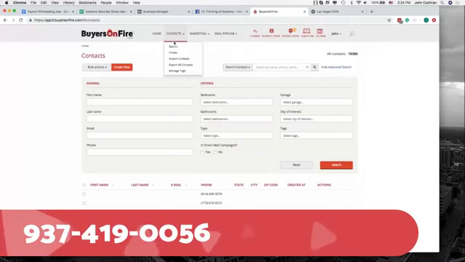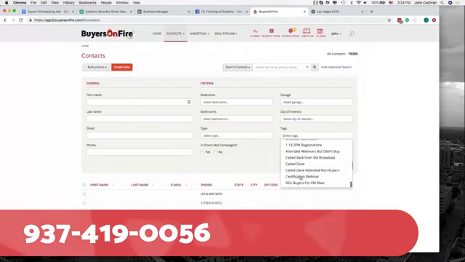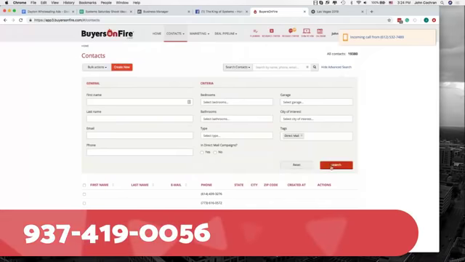Okay? So I told this, as soon as that number is dialed, I want you to go out there and create a contact, put it in, and tag it "called in from direct mail." You can see that they're coming in. Direct mail, right here. So you see that I just automatically built a list of 3 people, and I didn't do a thing. Right? I did not do a thing.